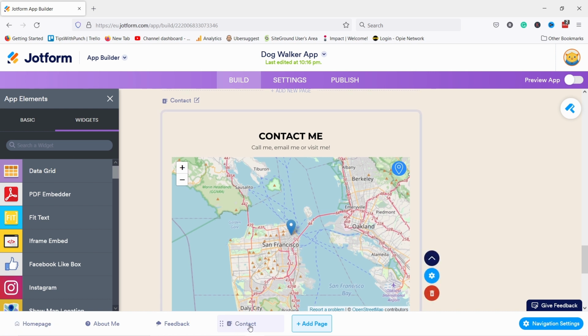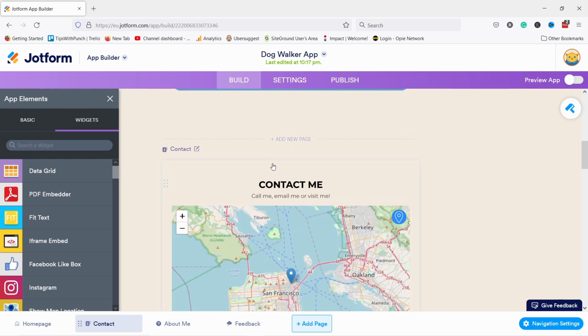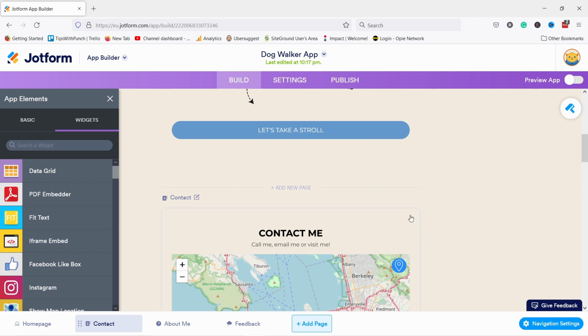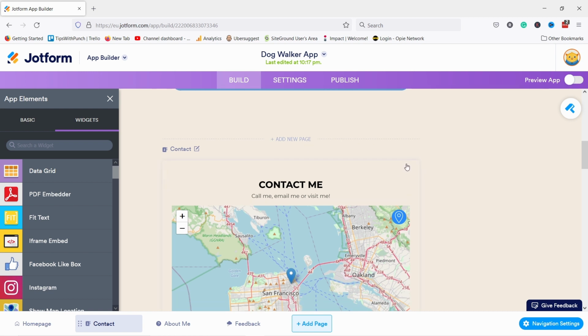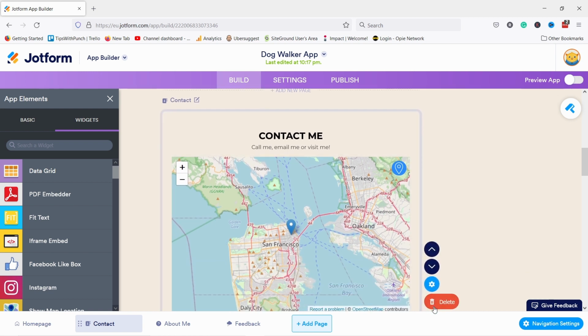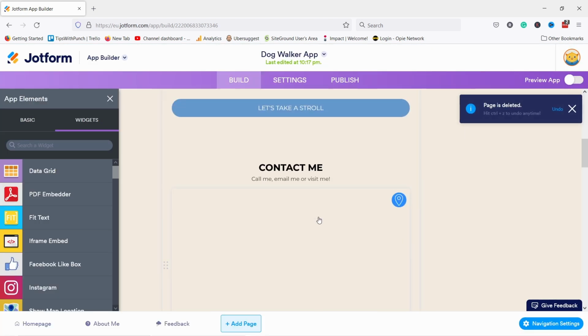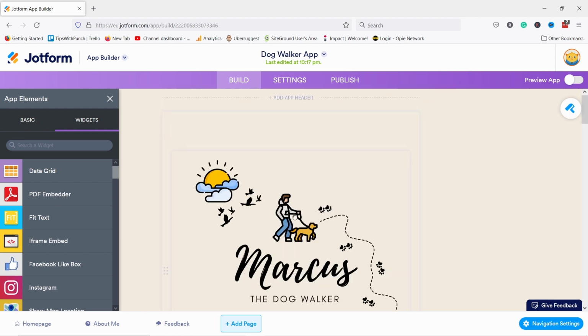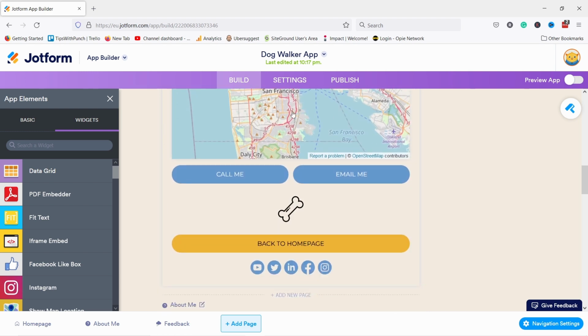So if I click here on the contact at the bottom, I can drag it here next to the home page. So now it's actually below homepage. And I did that because I actually want to delete this section, but add these elements to the above section. So you can do that by clicking on any of the elements and clicking on delete. But in this case, do not select this, delete all elements on this page. So I'm just going to delete the page itself. And now you can see that it combined the page above, which was my home page, with the contact page. So all the elements from contact page are now here.